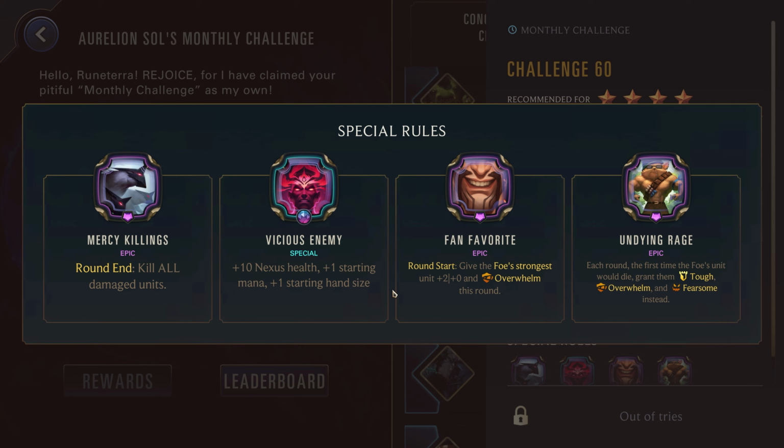So Mercy Killings, you can try to benefit from that by damaging the enemy units so that they'll die. So for that power specifically, just trying to do a little bit of poke damage could be decent. So like Nami or Misfortune, they're good about getting a little bit of damage on units, so that then they can hopefully just die at the end of the round.